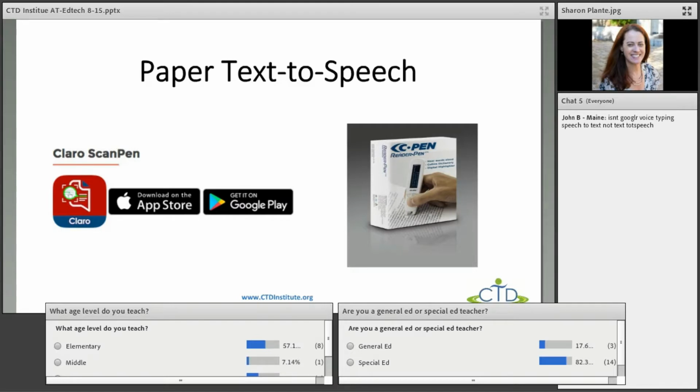What's great about that over an idea like a Claro Scan Pen is if you're in a testing environment or something like that where you don't want a student to have full accessibility to all the things that might be in a device, this is a standalone device. They have one that has a dictionary, one without, just for those testing purposes. It is about $250, and I've had hands-on with it. It's a pretty good option if you really need something that is a standalone idea.